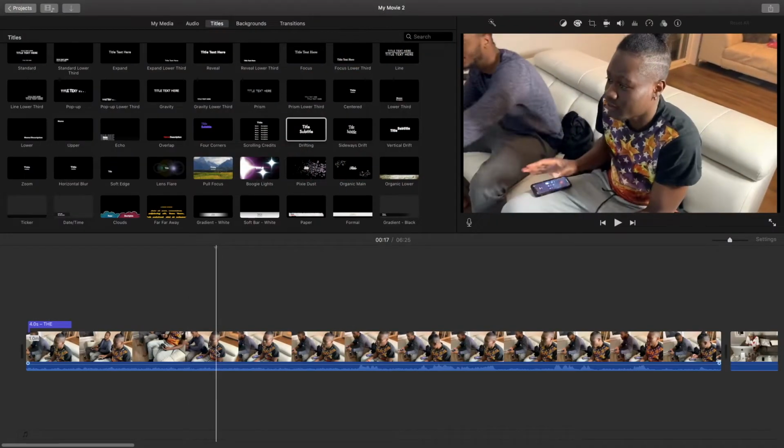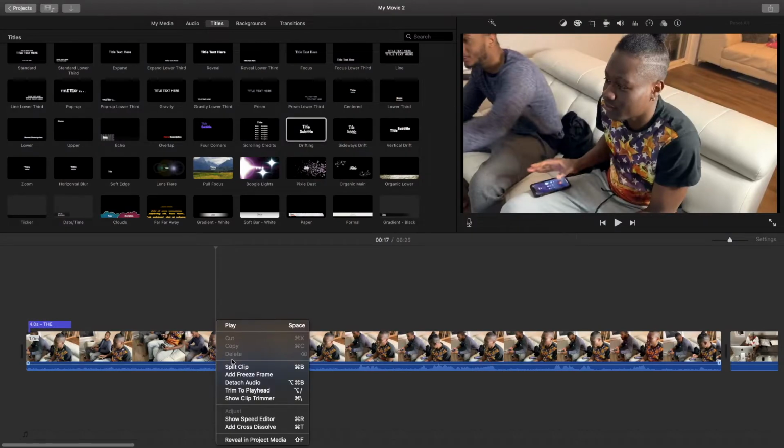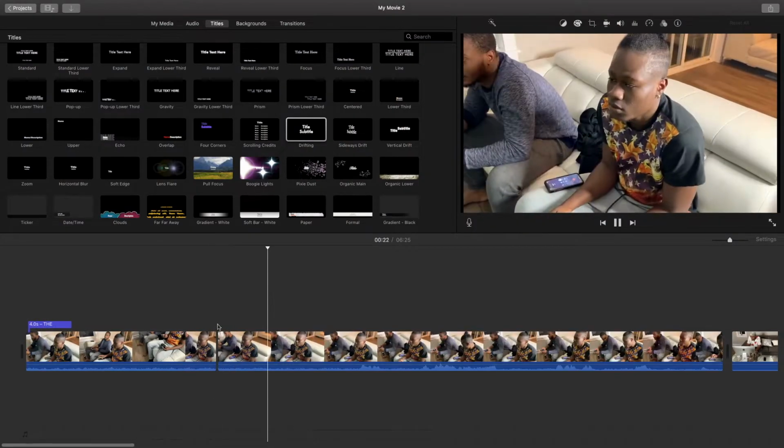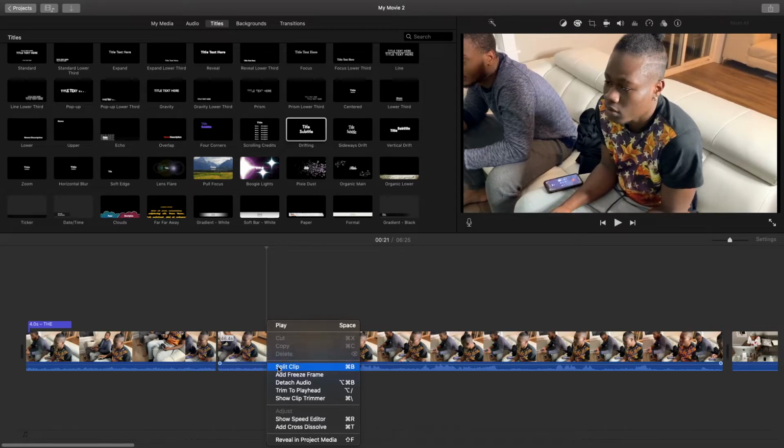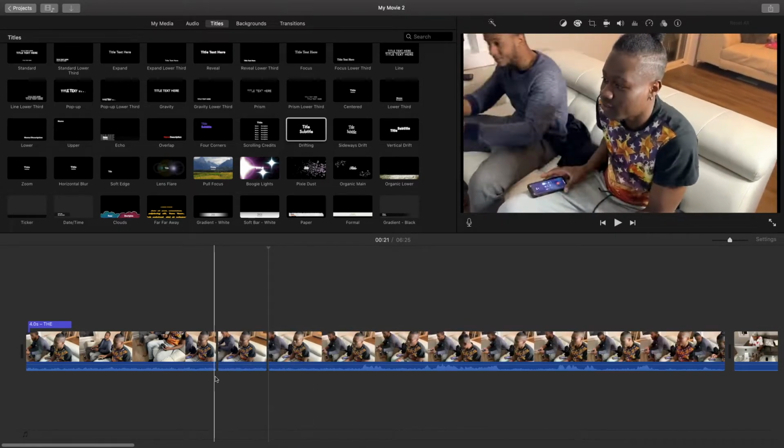Tip number 2 is splitting clips. So we split clips or cut clips to delete dead air or unwanted footage from our videos. To split the clip, you will have to be selective on putting the cursor or the mouse on where you would want to start splitting your clip. So select that area of the clip, right click, and then on the drop down you'll see split clip. And also you'll have to figure out where you'll want to end the cut and right click again and split clip. So now you'll have a clip that is separated from the original clip.